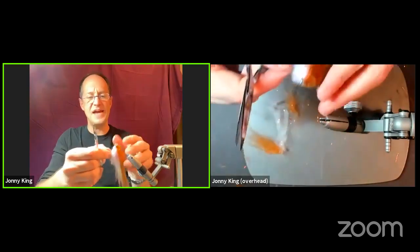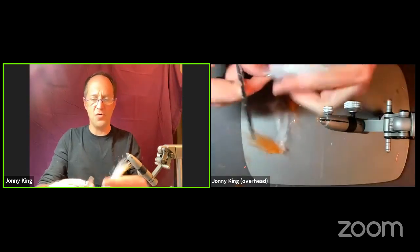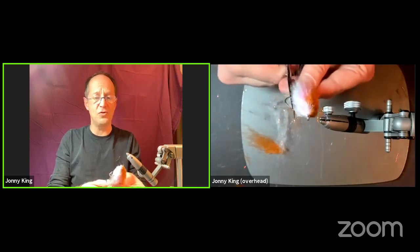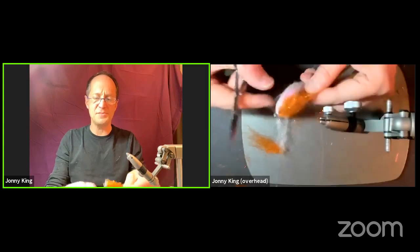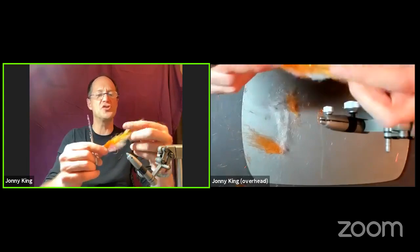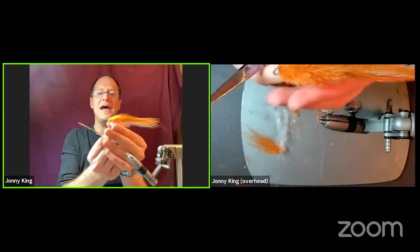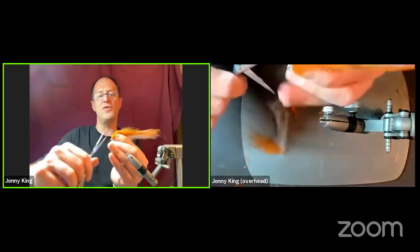What's amazing is having tied this fly now for more than a decade in massive quantities, I still tie in too much material. But for instance, Enrico, who ties his great synthetic flies with his material, he's always saying, use sparse amounts. I actually don't care what I use because so much of this is in the trimming. Okay, so we're starting to get something like a baitfish shape, and now it's just a matter of squeezing and trimming. So there's too much up there. It's always about squeezing.